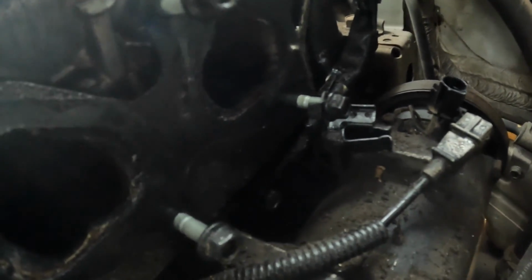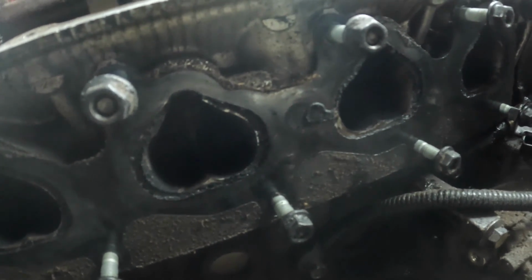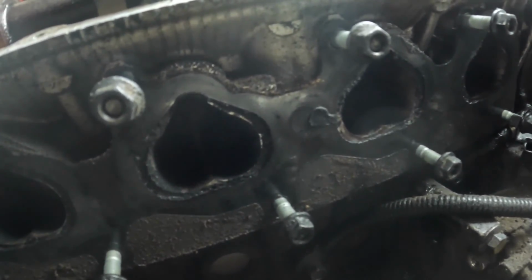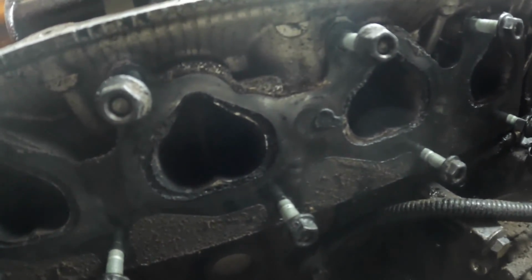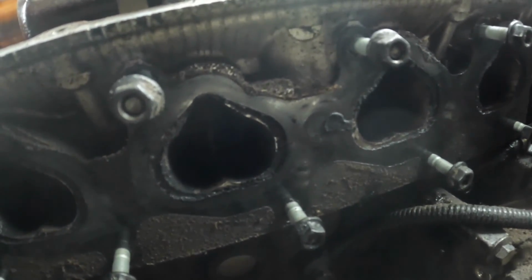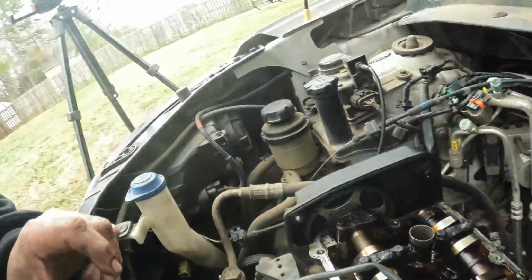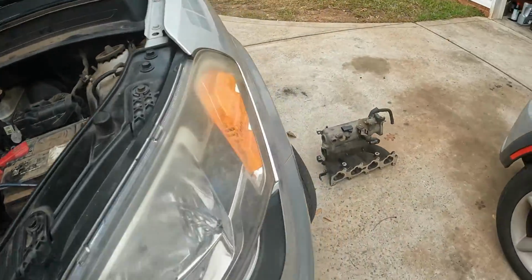And there are 2, 4, 6, 8, 9 bolts, it looks like. 5 on the bottom, 4 on the top. And these 3 right here are a pain in the butt to get to because you have to reach around the intake to get to it, but you can get it. It just takes a little flexibility, I guess you could say. They are all studs, and I'll show you the intake real quick.